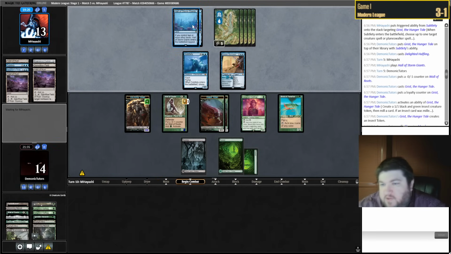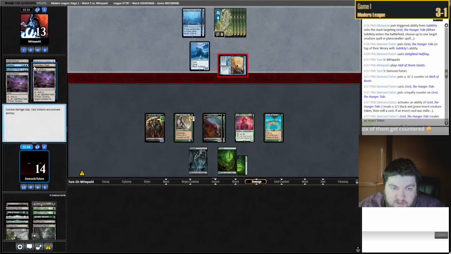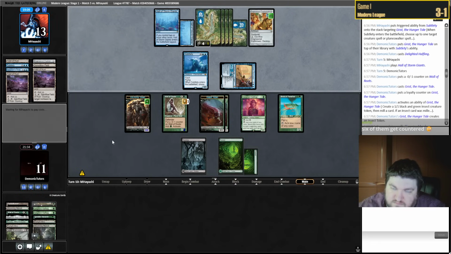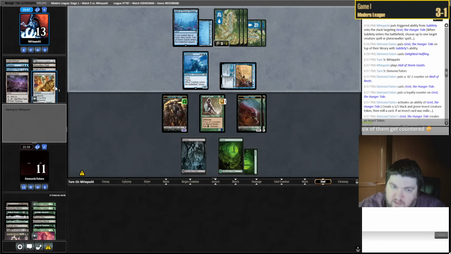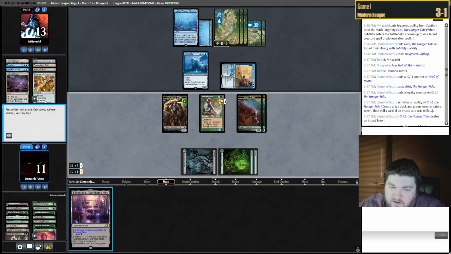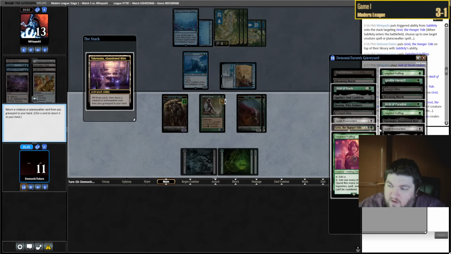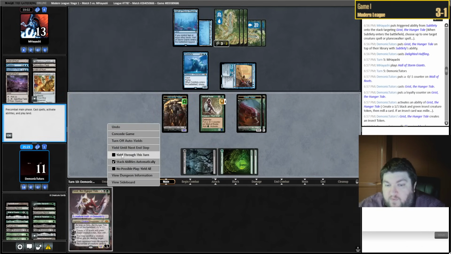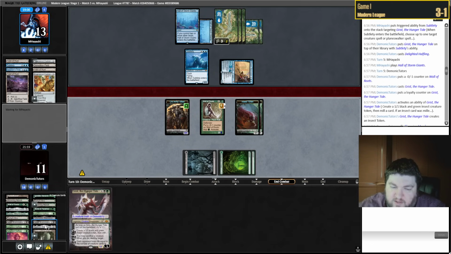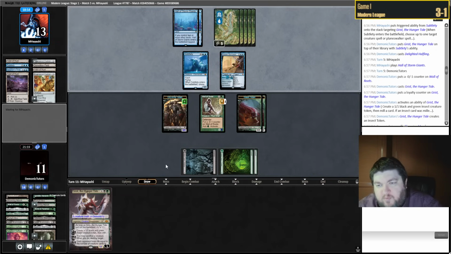Nice. They could start swinging the halls at us. Yeah, but who knows what they're doing. Engineered Explosives in a one color deck. Oh, sweet. This useless card. I guess I'm getting Grist back. This card takes your entire turn. This should just be a Peatland. Like, taking your entire turn. Grumble, grumble.